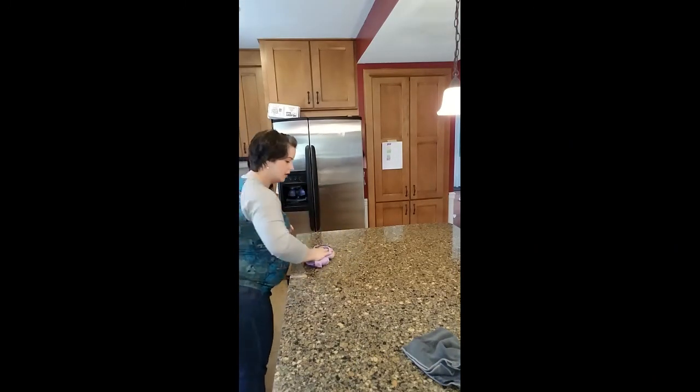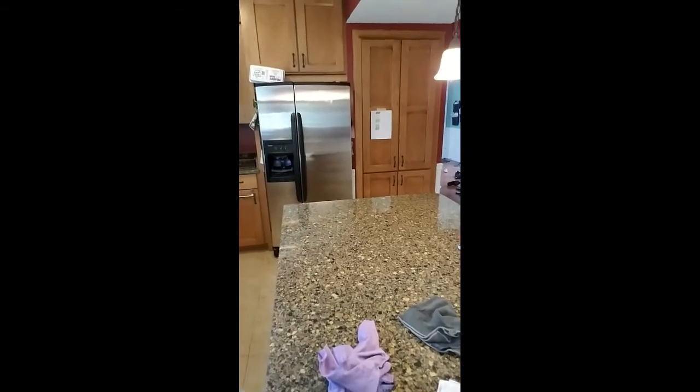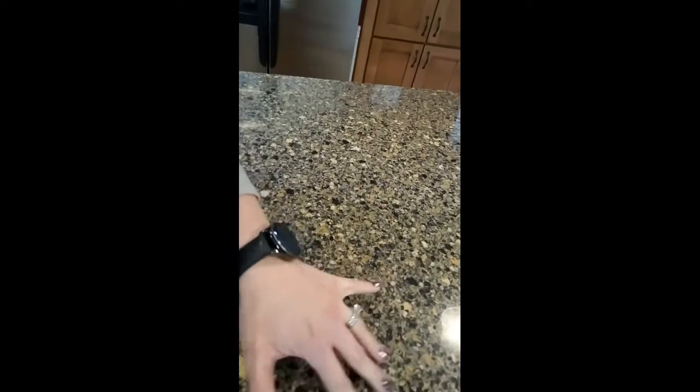Then just take your window cloth and dry it off. We've got a nice, smooth, clean granite countertop with no streaks. The wet part you can still hear squeak but the dry part doesn't squeak. So that's how I clean off some granite — same thing would happen with a tile counter, manufactured laminate, any kind of kitchen counter you have. Envirocloth, kitchen cloth, window cloth — you'll be happy as a clam. Thanks for watchin'. Have a great day!